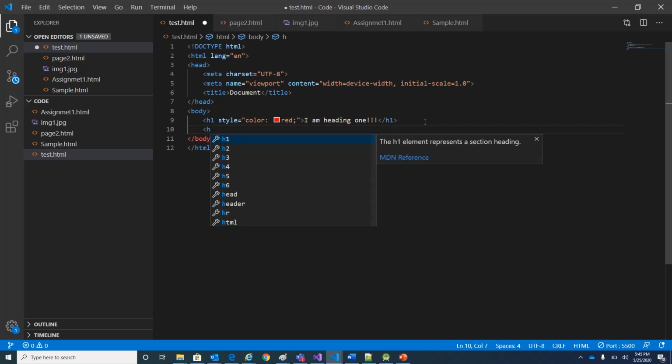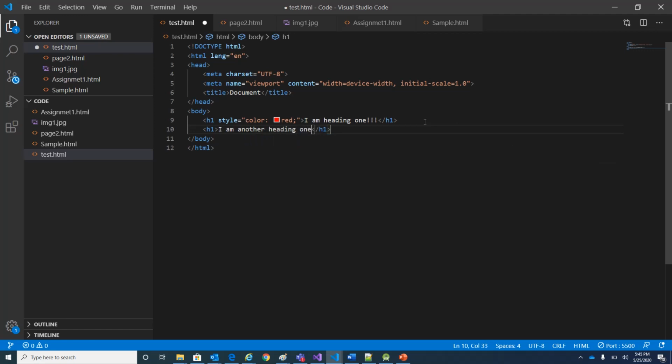I'll have h1 and say I am another heading 1, and I'll have one more h1, new heading 1. Okay, so the contents are like this.